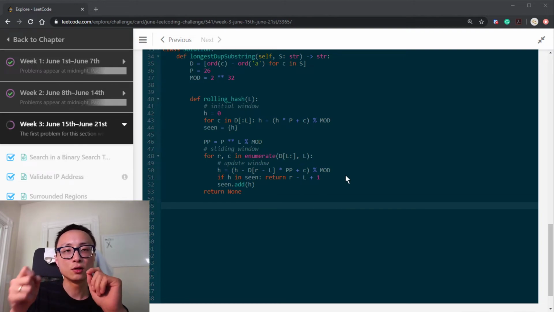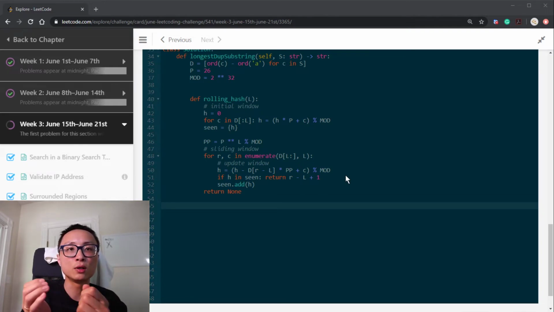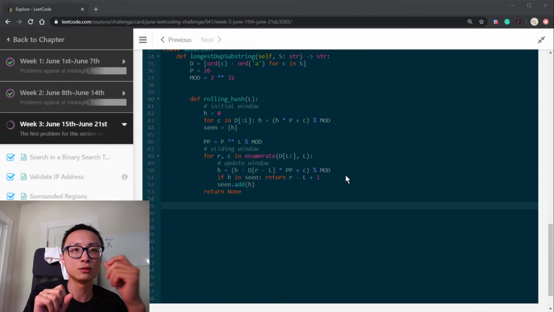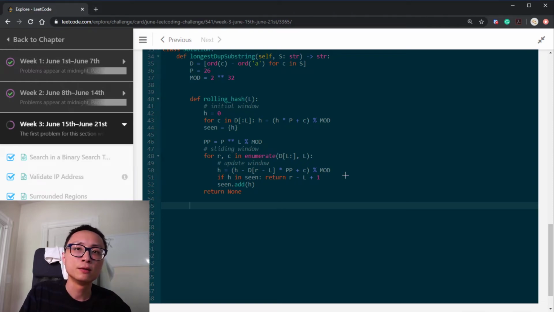So this rolling hash function will give us direction to apply binary search. We're going to try the window size length from 1 to n minus 1. So that's the lower bound and upper bound.